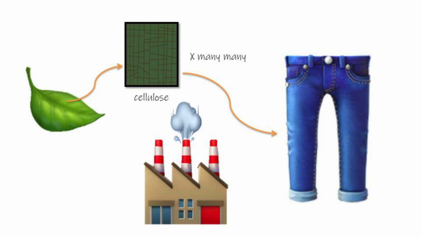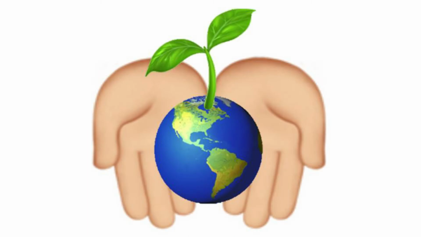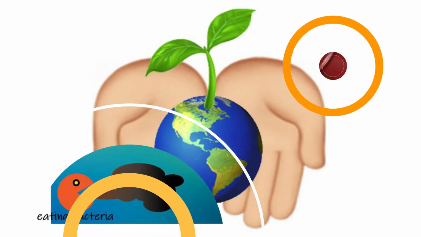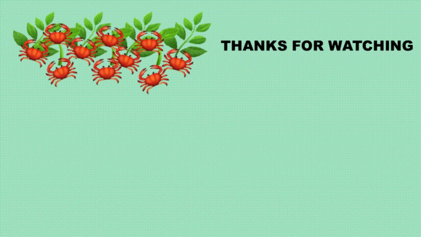Large amounts of cellulase can be produced in a relatively short time using the recombinant DNA technology for producing stone-washed jeans. Last but not least, environmental protection. Using recombinant DNA technology, oil-eating bacteria can be genetically modified so that they break down a wider range of hydrocarbons in the oil into harmless substances. This is the end of the video.